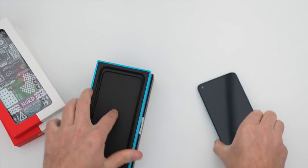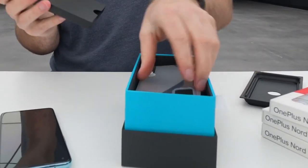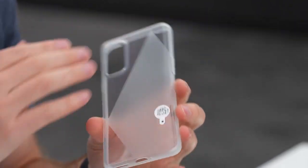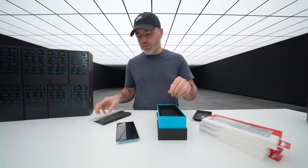Very well. All right, also inside the package, we have another case. This is the free case, I suppose, that you get. It just shot right out of there. But it's not quite as simple as some of those other free cases. Sometimes they're just straight clear. This one has a little bit of styling to it. Gets you up and running with a case.